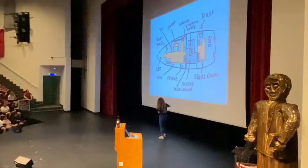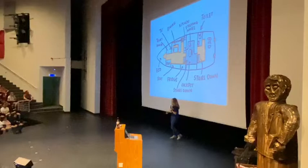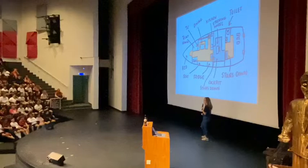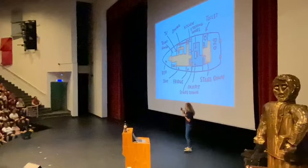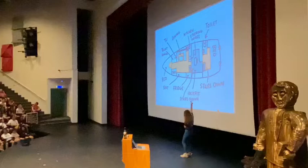Across from the settee is our dining room — a table and another settee. At the back is our fridge, which is a big lump of foam you need to lift up. It's very heavy, and you have to stick your hand down into the boat to get things out — that's how I get some arm strength! Across from that is our kitchen with a sink and a stove. Only two people can cook at a time, but that's what my dad's for — he's the chef.